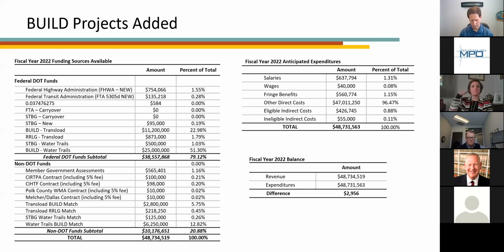I would note that some of these figures might change by the time we get to the final budget, just because they're actively drawing down the transload funds for revolving loan grant. For example, we might see some build grants expenditures by then as well. So we'll continue to update that figure, but in the end, it should all shake out to the money in equals the money out, and we'll have the same difference at the end of the day.